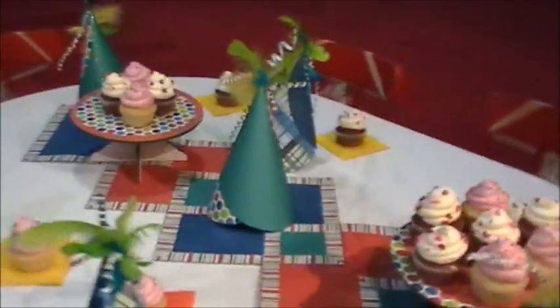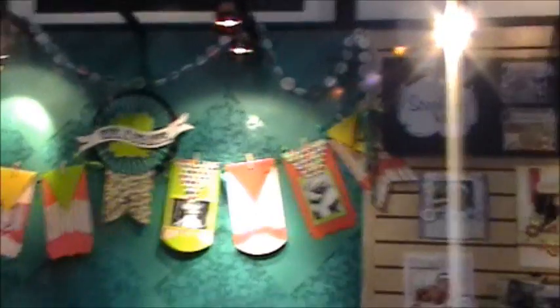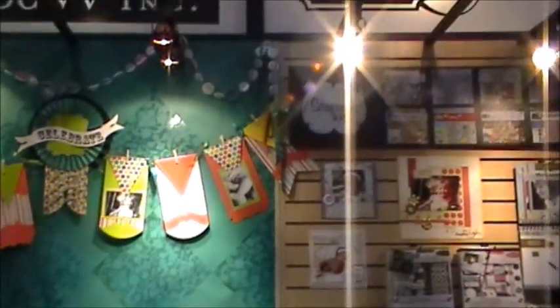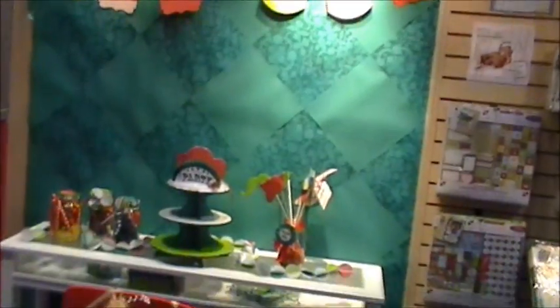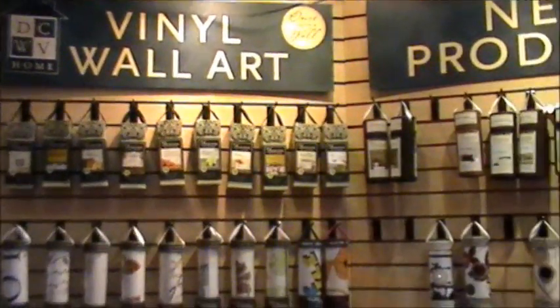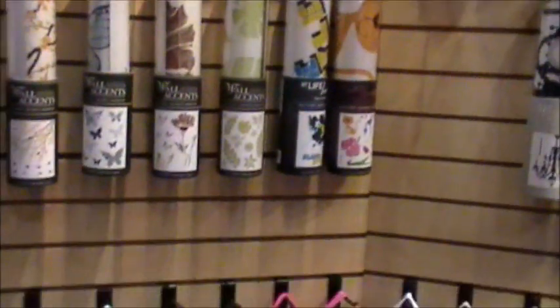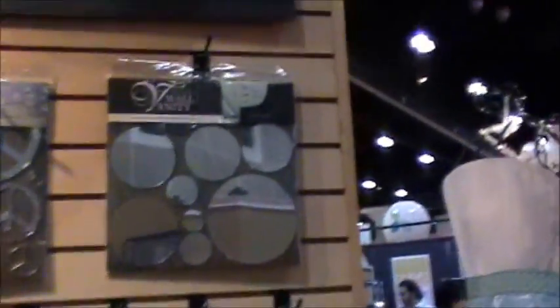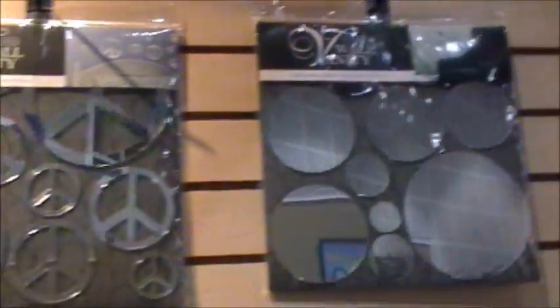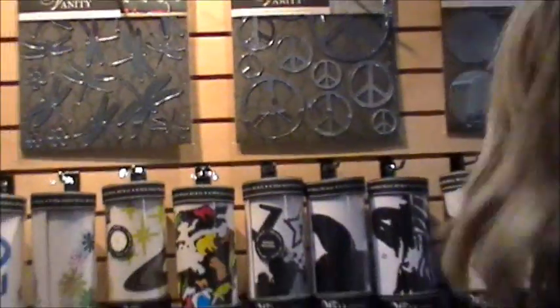Look at how pretty this table is. Oh wait a minute — the chandelier! I've got to get the chandelier in there. Look at how nice that is — I just want one of those for my house. And then here goes the little banner. Isn't that pretty? Adorable. And I didn't even know they had vinyl wall art. Wow, look at all of this right here. Oh, look at the wall vanity. Look at the butterfly. Mirrors. Pretty, pretty — everything's so pretty.